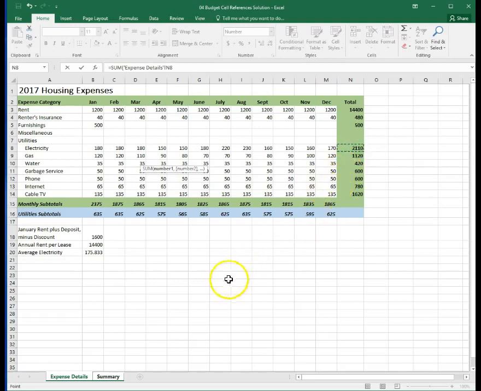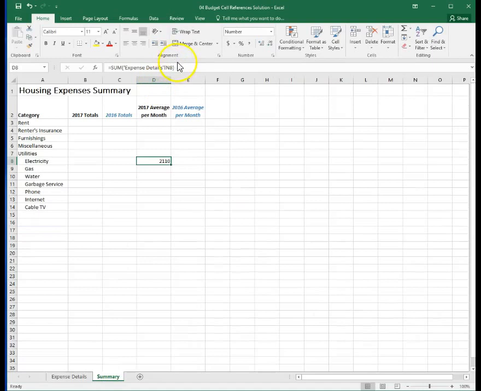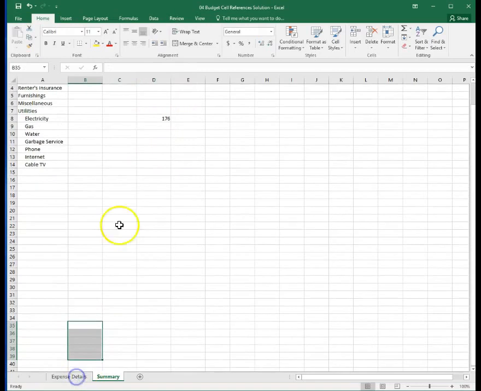Then I finish typing the rest. It added that stuff in, and all I needed to do was add divided by 12. So you could click to where you want to add it from the other worksheets, or you could type it in if you knew how to enter all that. I actually believe it's easier to click.